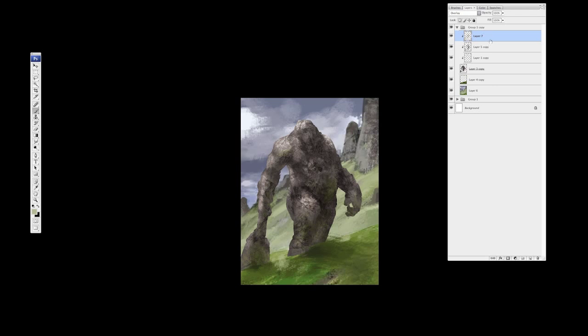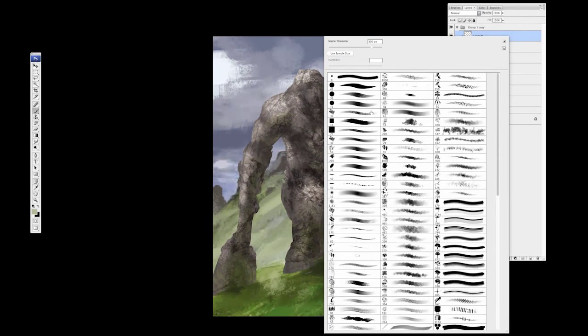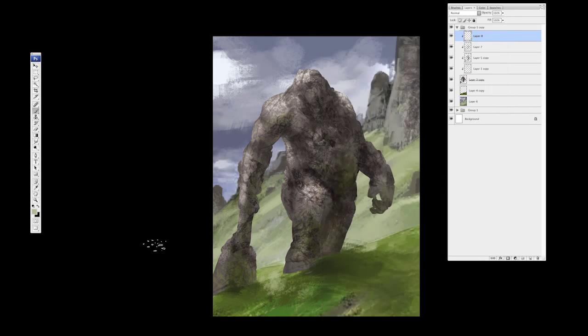Now I went back and pushed back the line work a bit more to make it less prominent, and I'm adding a bit more noise again, but now I'm trying to focus more on the shapes inside the character. I'm trying to emulate a bit of moss, a bit of weathering on the surface of the rocks.